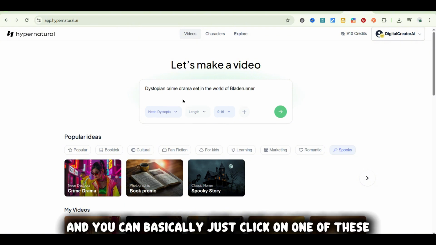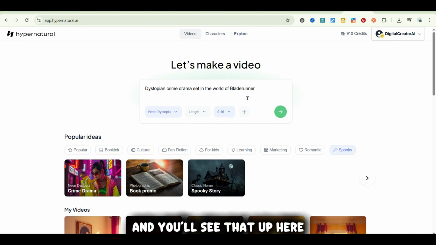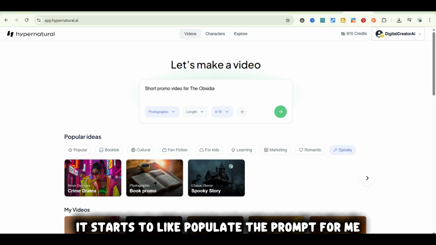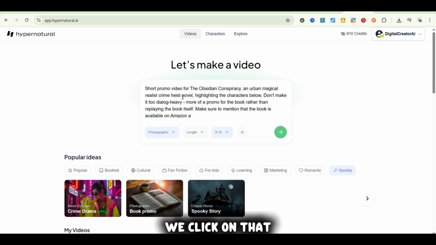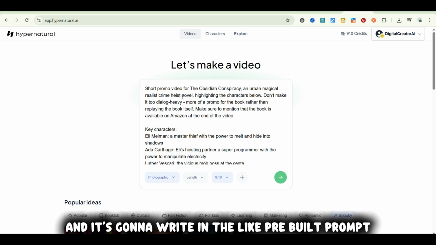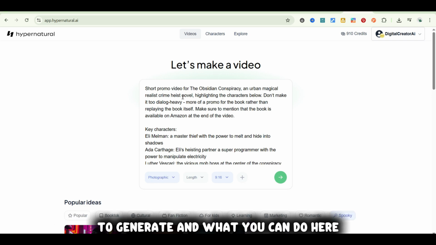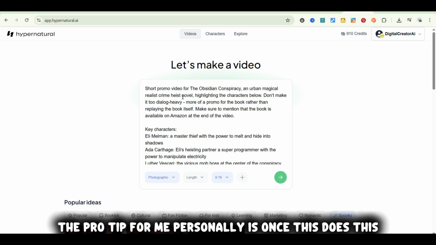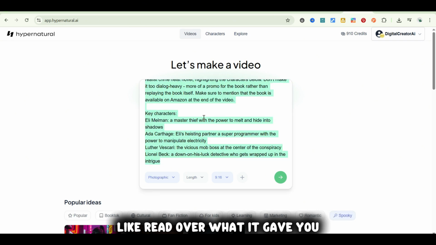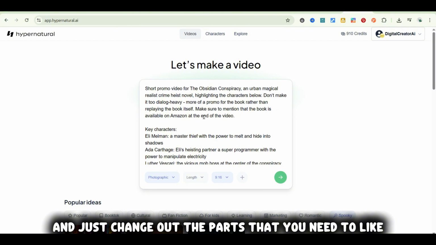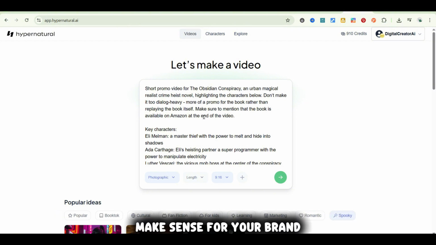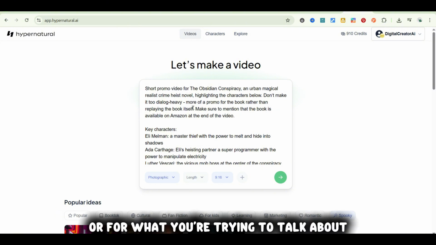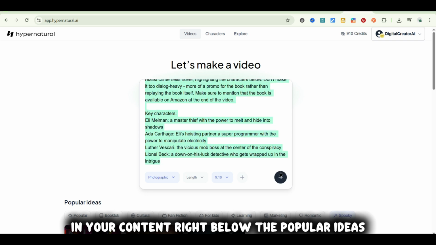And you can basically just click on one of these and you'll see that up here, it starts to populate the prompt for me. So let's say we want a book promo, we click on that and it's going to write in the pre-built prompt to generate. And the pro tip for me personally is, once this does this, read over what it gave you and just change out the parts that you need to make sense for your brand or for what you're trying to talk about in your content, right?